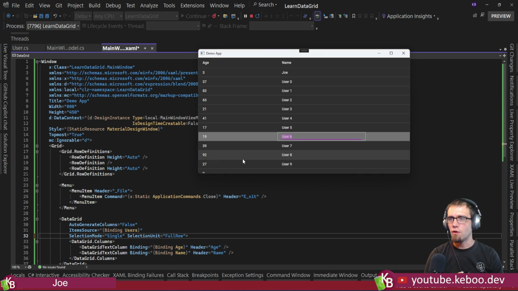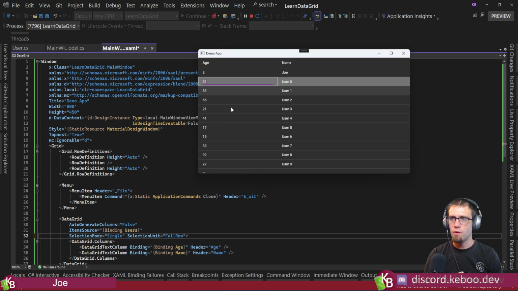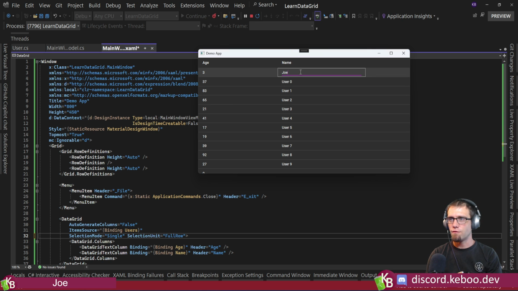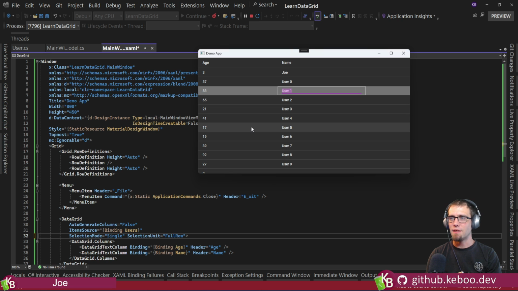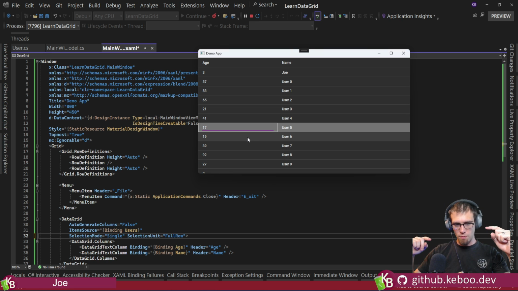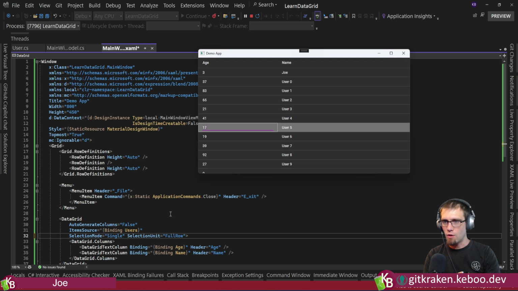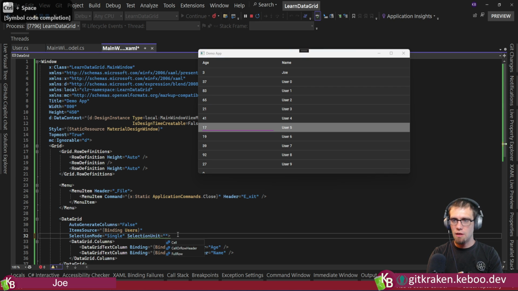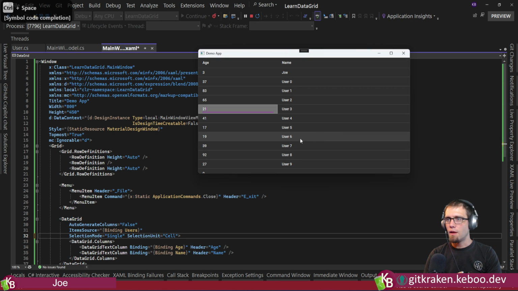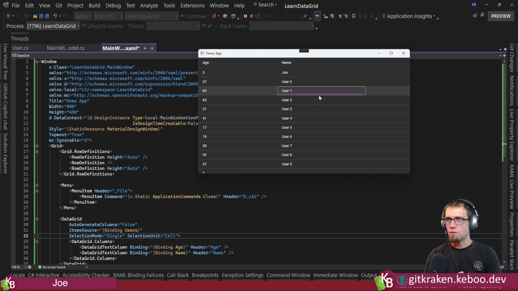Oftentimes full row is generally what people expect, right? I'm going through and clicking it, but it does depend on how you want to use the data grid. So a common use case that people will go through is sort of this forms level entry, because that's what makes sense. However, I have seen cases where people actually set it up more in a grid style, where you want to then go through and say, oh, I'd like to kind of bounce around. The idea of a row doesn't make a lot of sense. So you can do the individual cell, right? And then you can see the selection bounces between that.